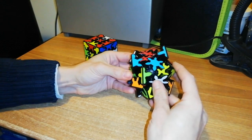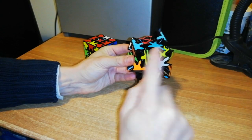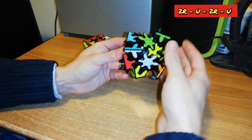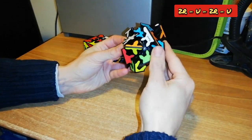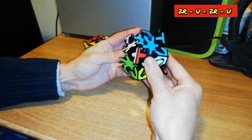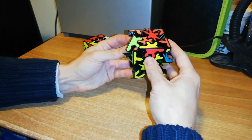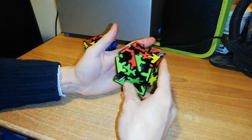So now applying this last algorithm, doing again, holding this corner in this side and looking at this center, I have to do 2R, then U, looking at this center, 2R, and finally U. Okay, now as you can see, all the pieces are in.